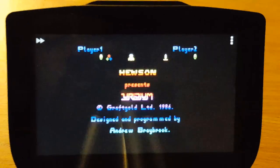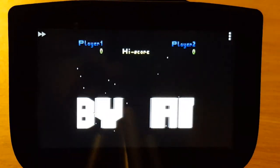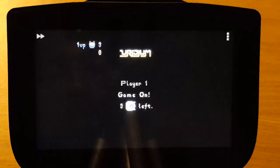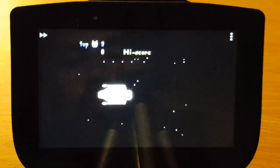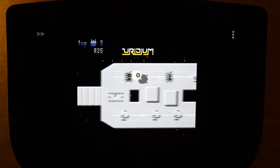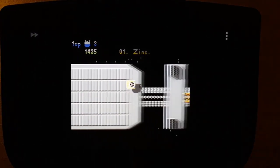Right, you know what game this is? Again, this is on the Nvidia Shield Portable. So that gives you an idea of just how smooth it plays. But I've got to say, the sound in this little console is super impressive. As much as this game is amazing, I'm not a fan of it. I just find it too difficult.